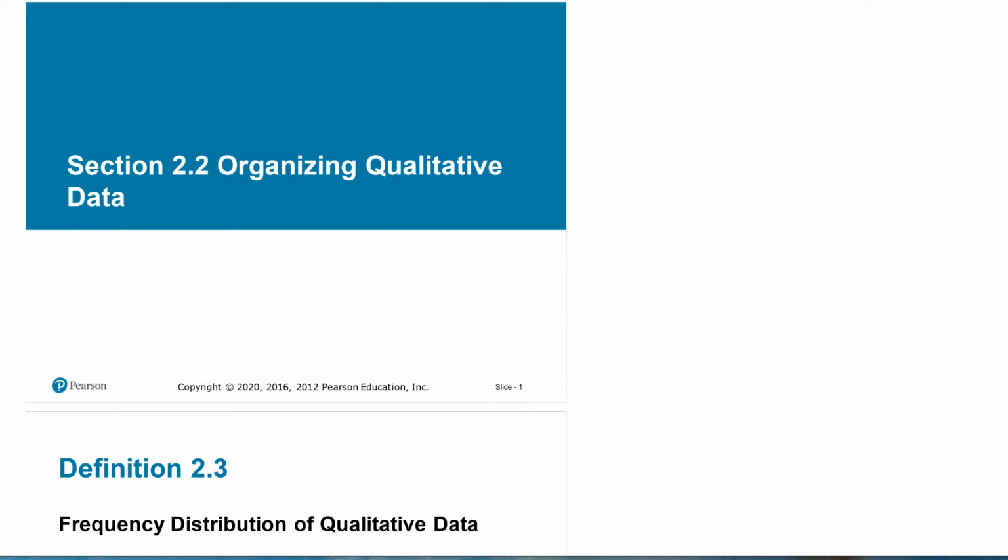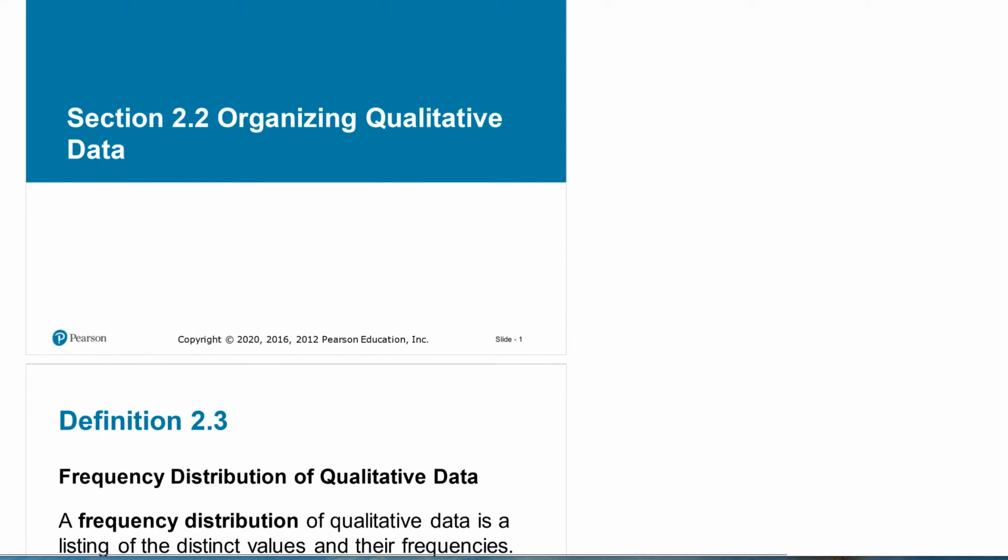If you look at the title, this section is about methods we're going to introduce to help us organize a given data set. We are going to organize the data using what we call frequency. Frequency tells us how often something has occurred within the data. And because it's qualitative, there are not going to be numbers involved within the data itself.